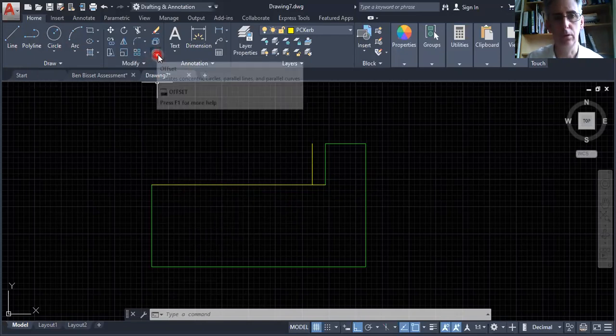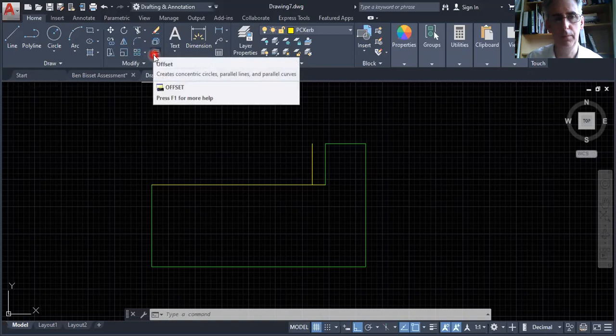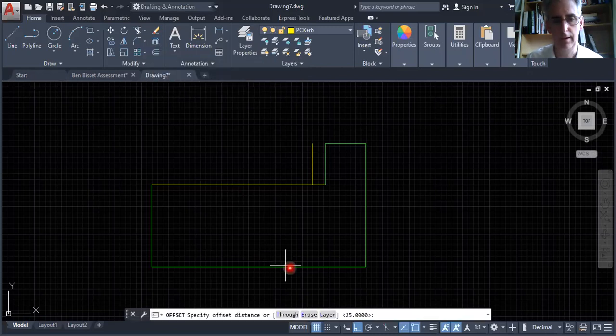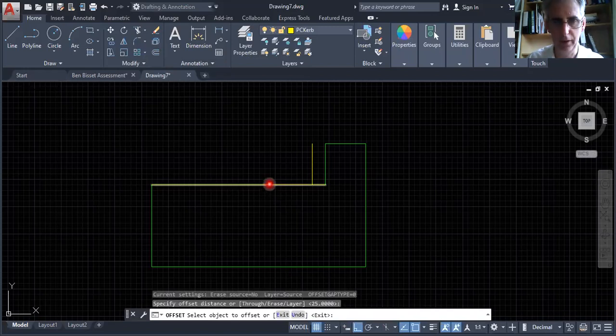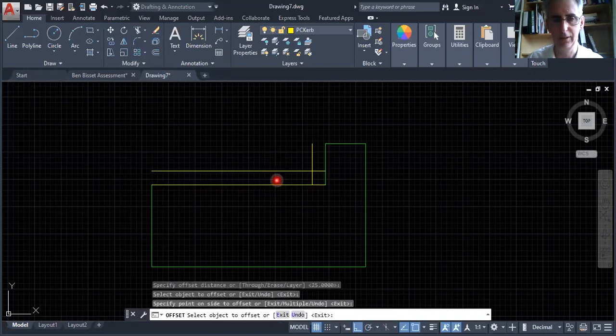So if you go into your offset command, click on that, and we're going to use the same value again, 25. Now I'm going to hit enter, but you could actually type 25 again. For speed, it recognizes the previous value that you've used. So hit enter for that, and then click on the line that you want to offset and click again. So it's a click, click. The second click is the point at which you're landing the object on.